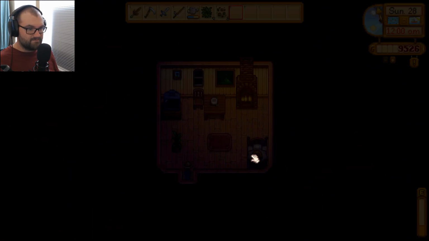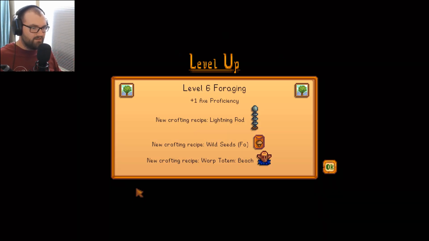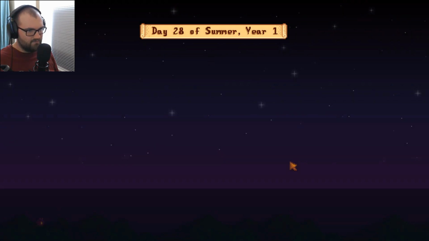All right, well, it is real late, and that is going to do it for today's episode of Stardew. It's a little bit of a longer one. A lightning rod. Nice. New crafting: warp totem beach.